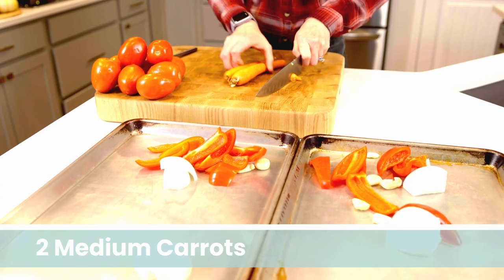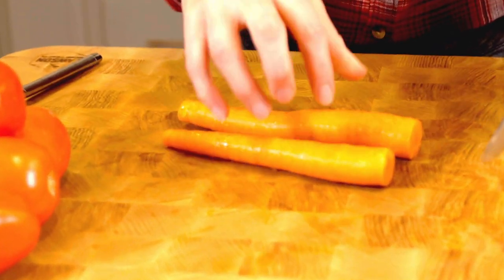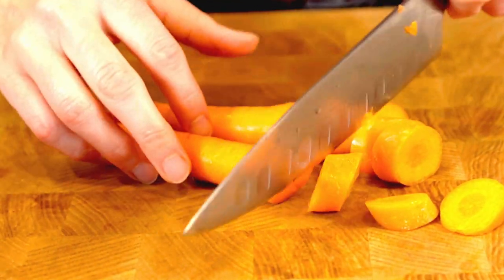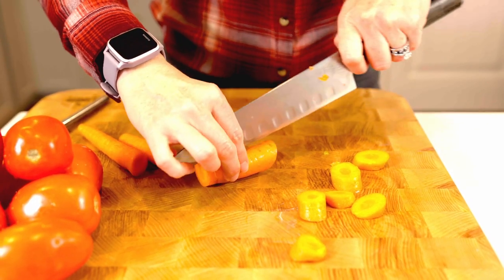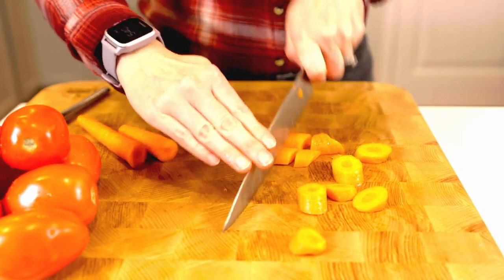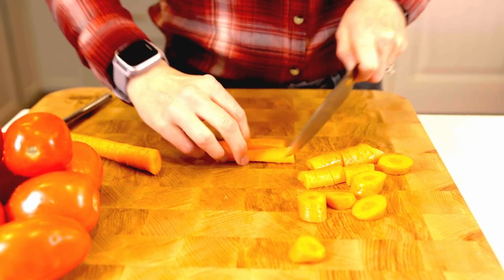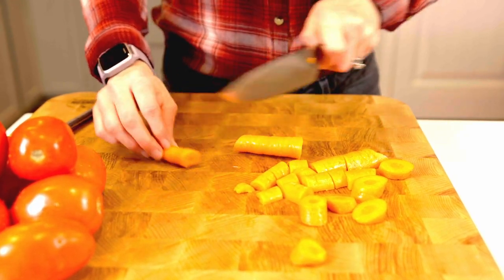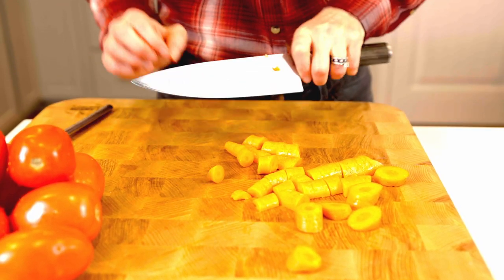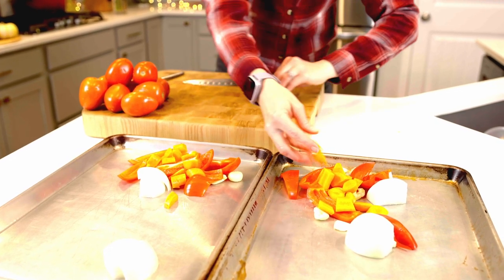Next up is carrots. Just trim the ends. Now carrots are a thick, pretty fibrous vegetable, so we have to cut these smaller than the bell pepper. There are a few ways — that's one way, you can do chunks like this. You can also cut along the length. You want to make sure you have a flat surface, then you can really run your knife through. Give a good hold, push down. Half to this tray, half to this tray. Let's get these little bits up.